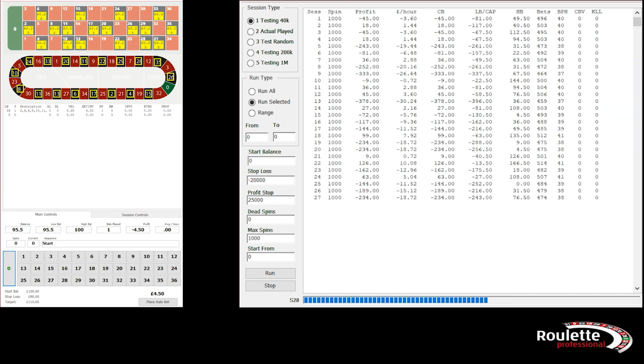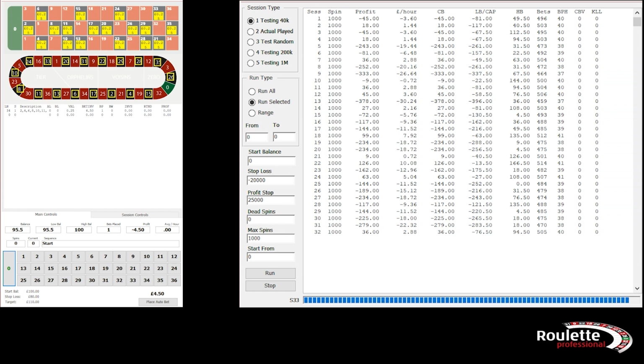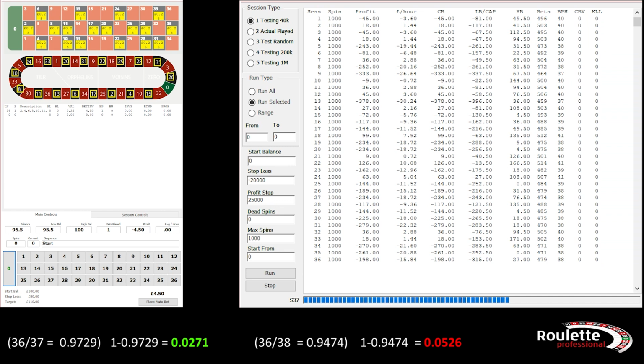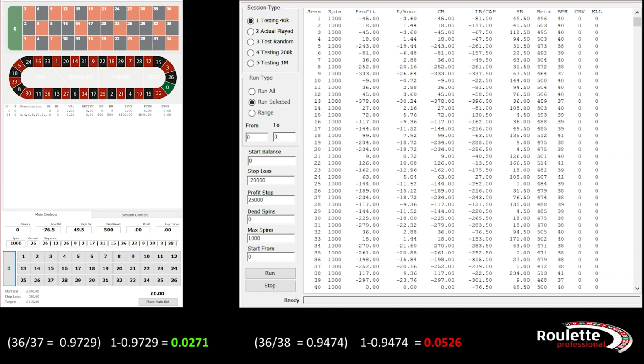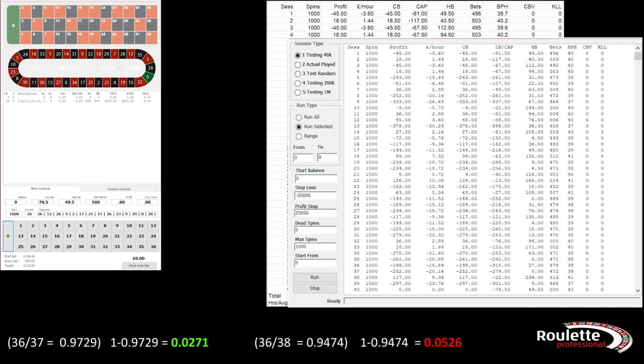Of course, the reason is the house edge. By flat betting on every spin, we are literally just eroding our balance over time. The house edge on a European wheel is about 2.7% and about 5.26% on the American version, so you can imagine how much worse this would be looking if we were to simulate this with 38 pockets. The overall losses would be almost double.